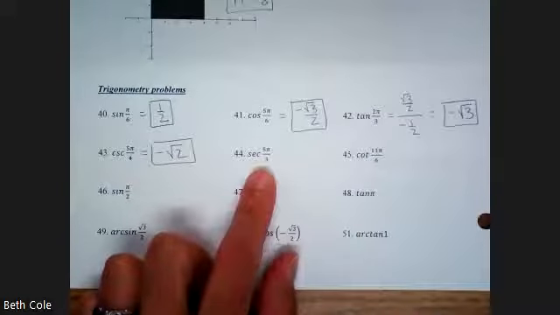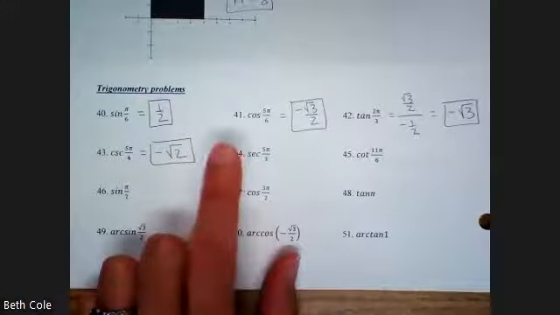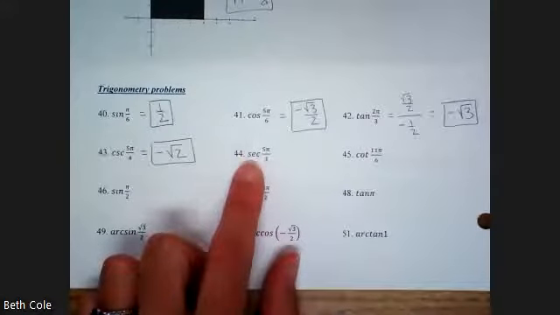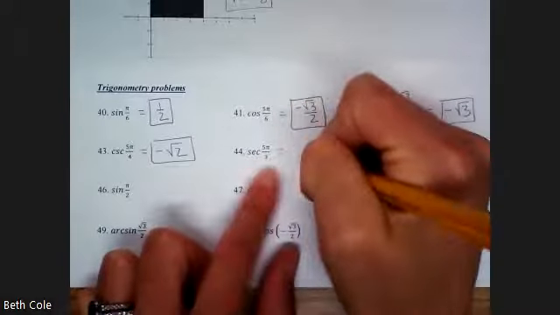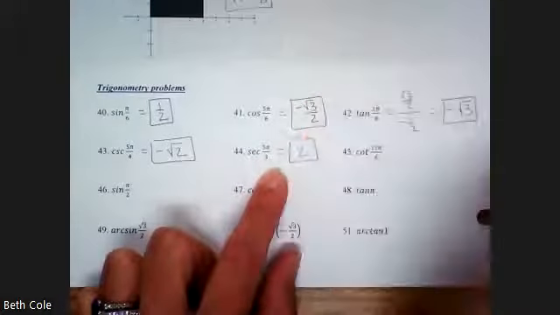All right, 5 pi over 3, that is in the fourth quadrant. Across from the pi over 3, you would have negative square root of 3 over 2. But we want the x value, that would be 1/2, and we want to flip it for secant. So if you flip 1/2, you just get 2.